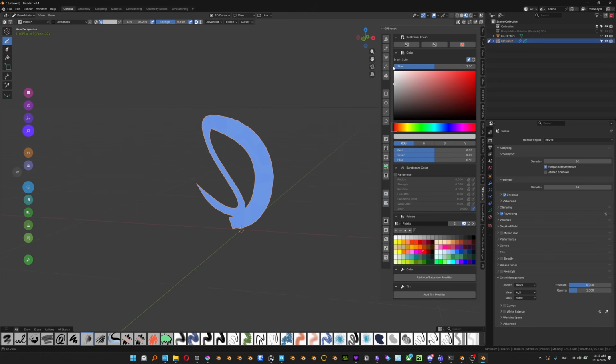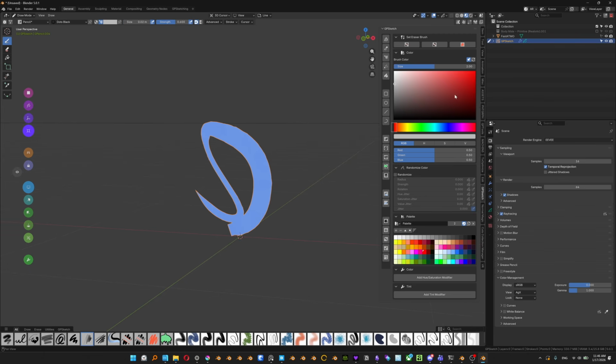Now let's talk quickly about the updates themselves. There was a big work on the sidebar to try to make it more useful, have more shortcuts available, so you don't need to go in any menus, and limit the number of clicks that you need to do. Also here I am on Blender 5, and there was an update on the color picker, because in the previous version, because of the update that they made in color space in Blender itself, you were not drawing with the actual color you were picking, there was an offset, but now it's been fixed. So the color that you are picking is actually the color you are going to draw with.